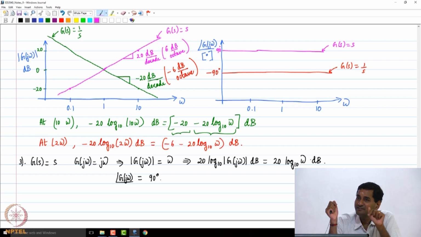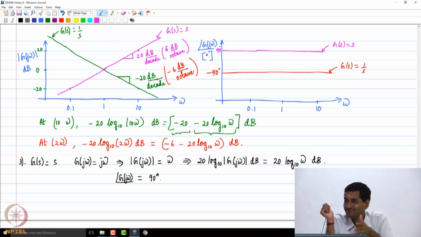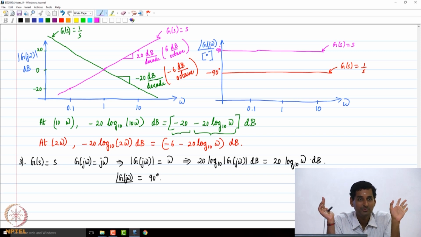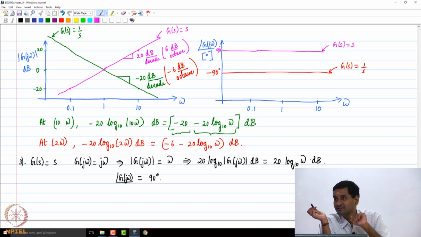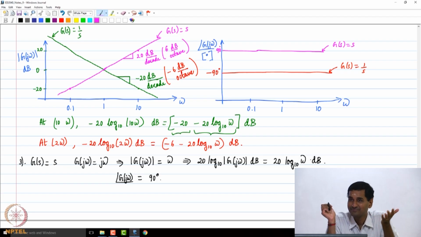At the end of the day, think about it. If you have a reciprocal and the factor itself in a transfer function, what will happen? They will cancel each other, right? So what should be the net magnitude and phase? It should be 0. Because we are going to a logarithmic scale, you add the magnitudes at any frequency and get 0. Similarly, you add the phase and get 0.